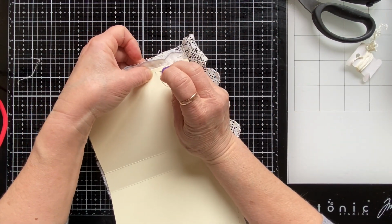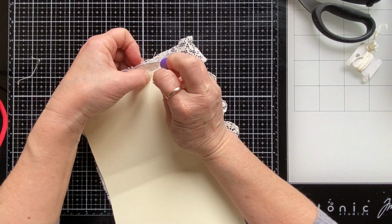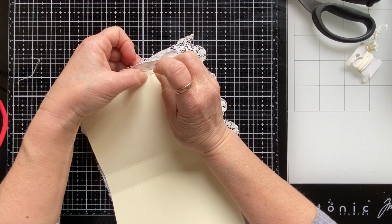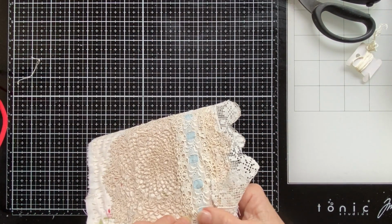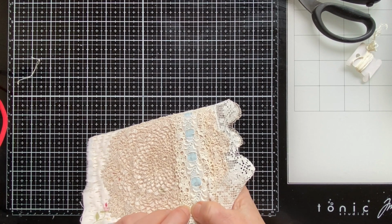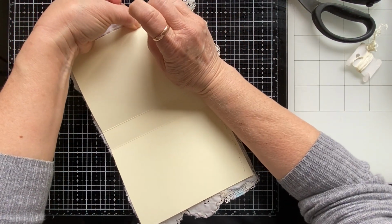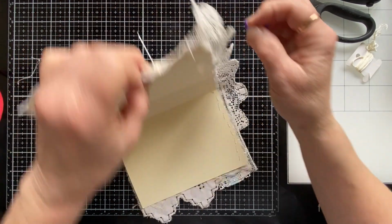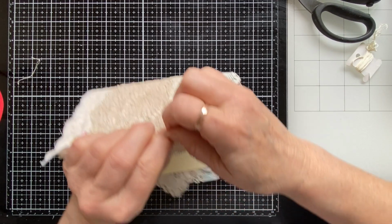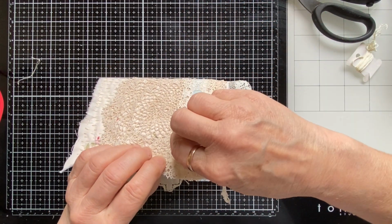So yep, just keep on. Whoa, that does not want to go through there. It's just some of that old vintage lace. It's obviously very... it does not want to go in. Here we go, I got it. Wow, I thought the cardboard was hard to sew through. It's the lace that's the problem.